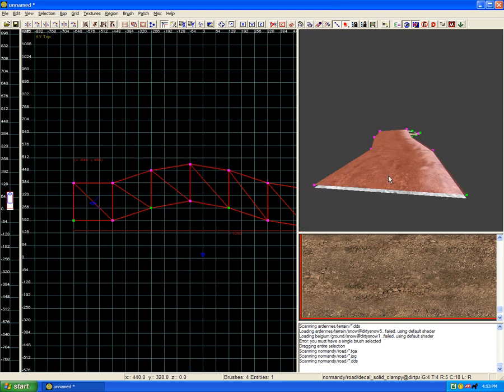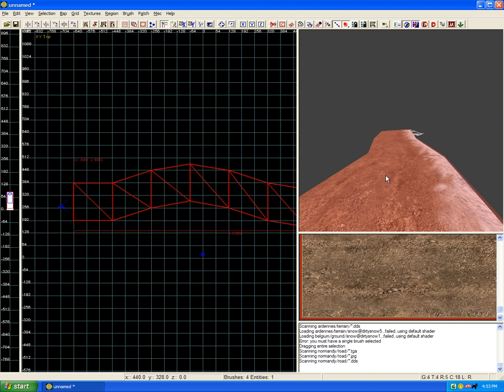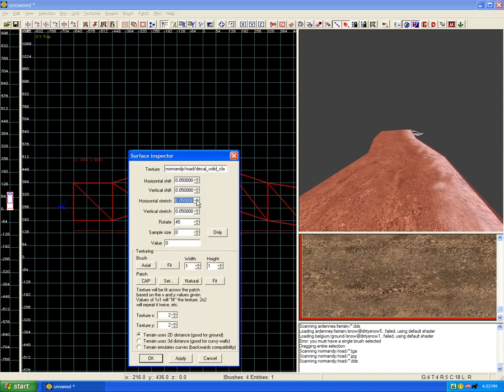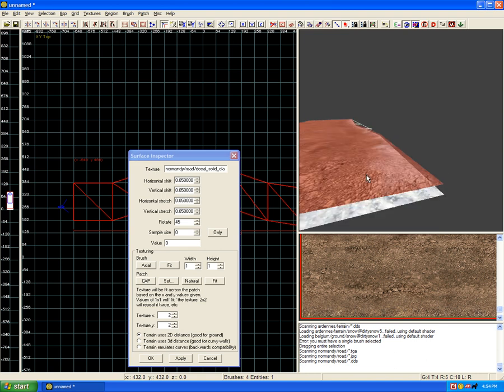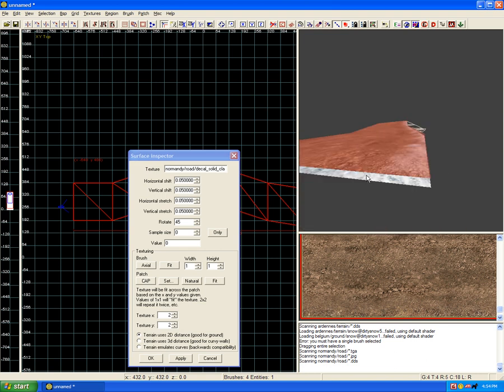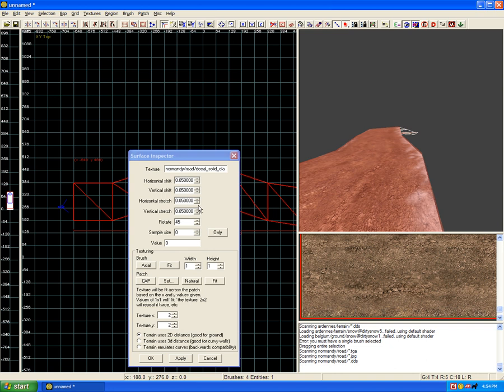And if we were really cool, we'd do this. We'd use this dirt on snow. We're shifting it. If you find that your texture's kind of hitting the edge, just change your stretching. Whoops.